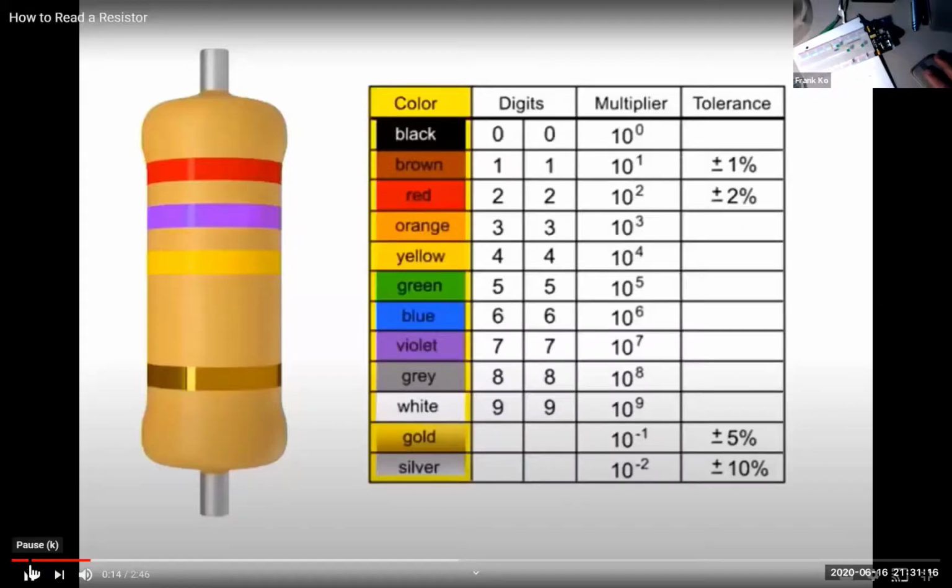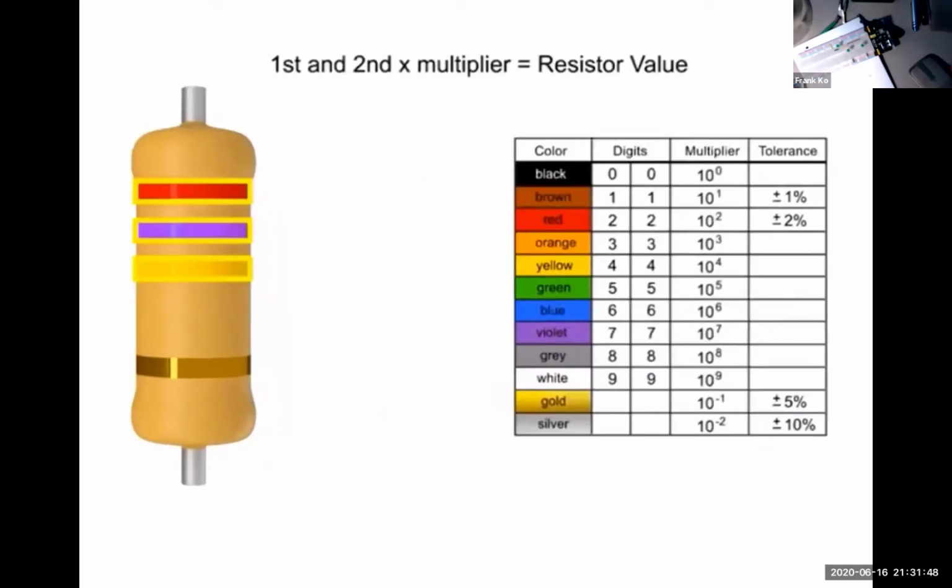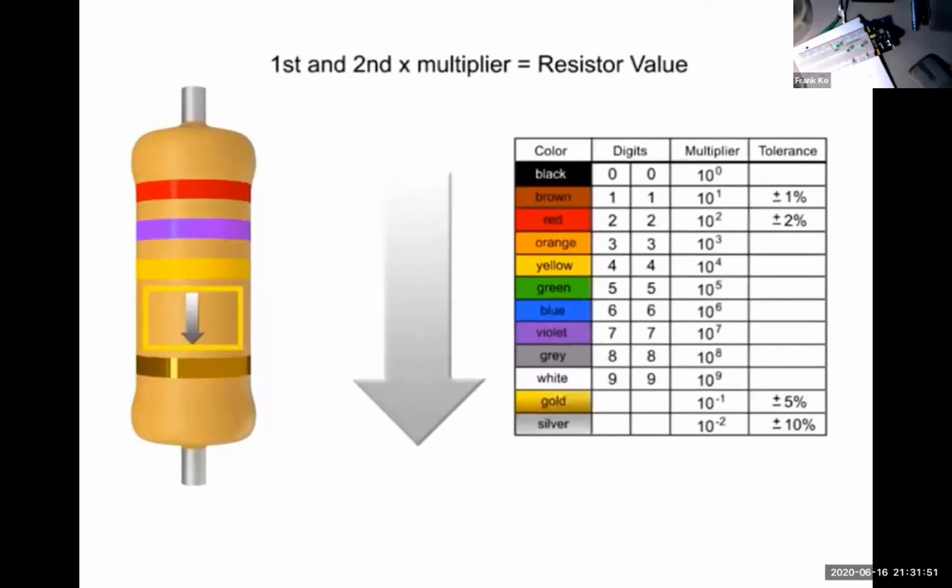And play. Determine the value of any common four-band resistor. Memorizing this color chart will enable you to become proficient at quickly decoding and using resistors. In a four-band resistor, the first two bands represent the digits or significant figures. The third band indicates the multiplier, and the fourth band indicates the tolerance. You read resistor bands beginning with the end that has the most bands. A space between the third and fourth bands also indicates the reading direction.